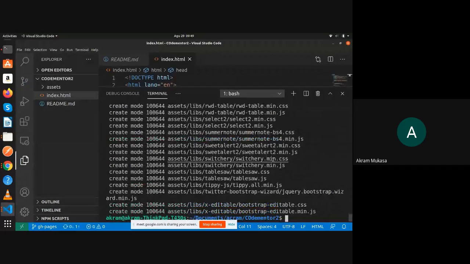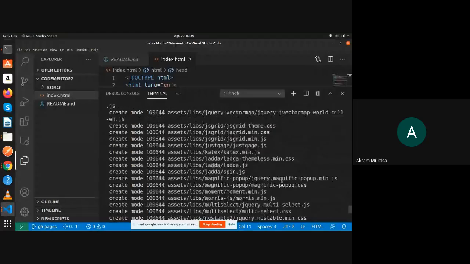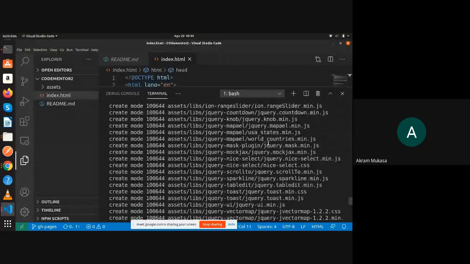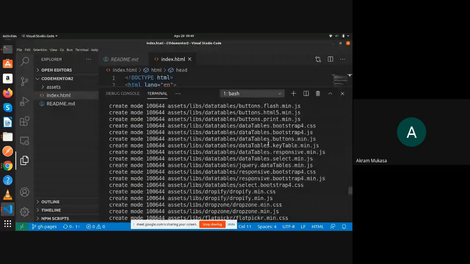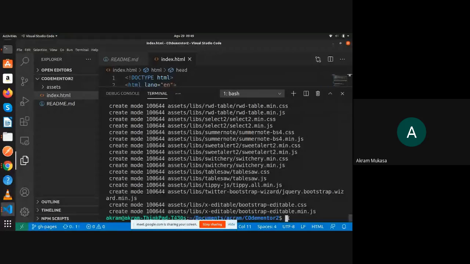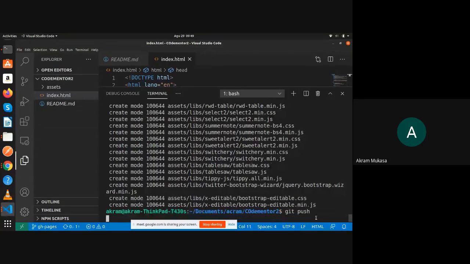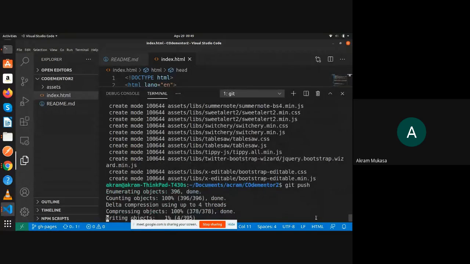So we have added all this. Don't worry about this, this is jQuery. So we have added all this now, currently. When I do git push, this is the second time we are pushing to this branch, so you don't need to do the upstream. I'll just do git push and it will automatically push my work. I don't need to do an upstream. So with git push, it is automatically pushing my what?